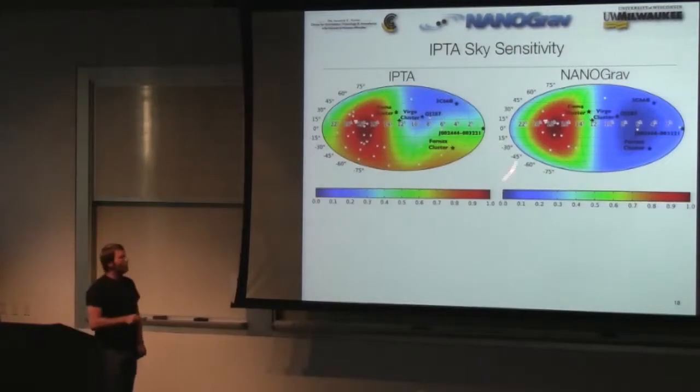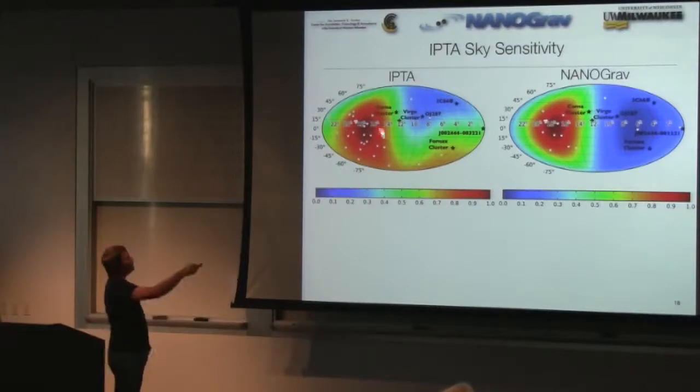And so here's an example of what I was talking about, that now we have to take into account how sensitive we are to different areas on the sky based on what pulsars we have. So with this plot, what the z-axis is here is basically a normalized SNR. So it's normalized to 1, and this is purely just analytic based on where the pulsars are and what the antenna pattern functions look like.